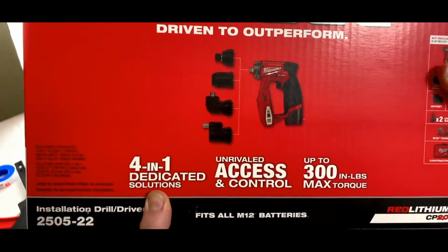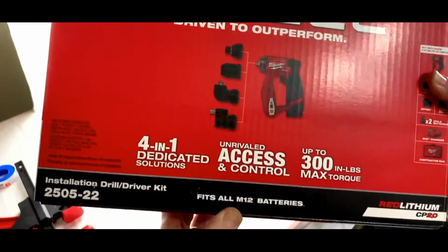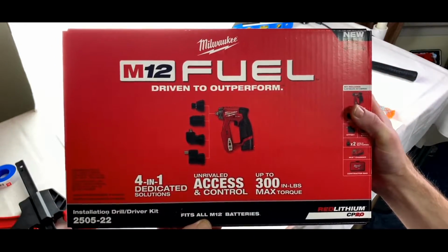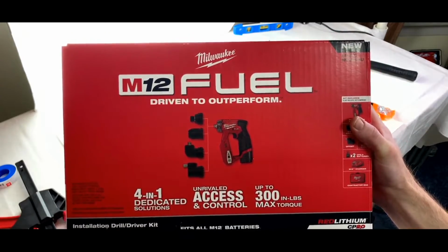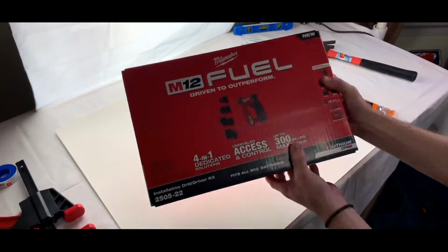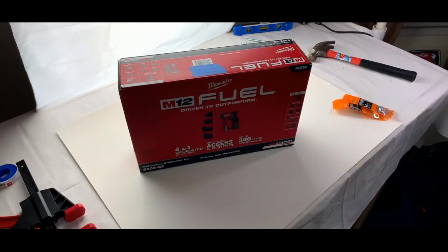Says that it fits all M12 batteries, which, by the way, right now, if you do pick up this guy, most places are going to give you their new, I believe it's the new 6.0 high capacity battery. Give me 1 second. Let me go grab that and I'll show you.